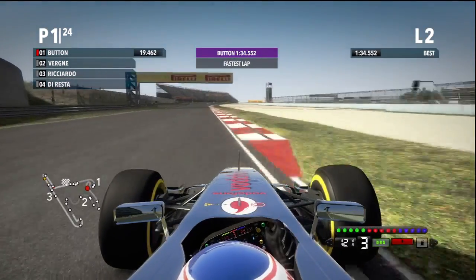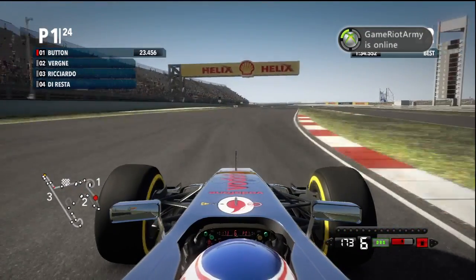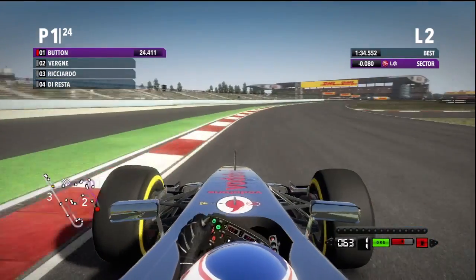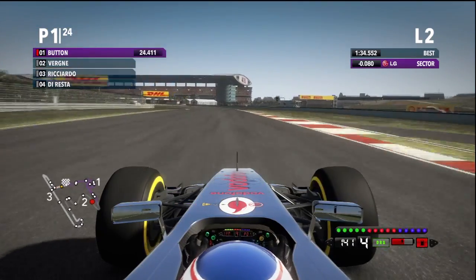Quickly go up the gears to third gear. Use half your curves down this first of many back straights towards the first hairpin. Brake at the 100 meter board, drop it into first gear and get a good exit, deploying the DRS and approaching this very fast left-hander.